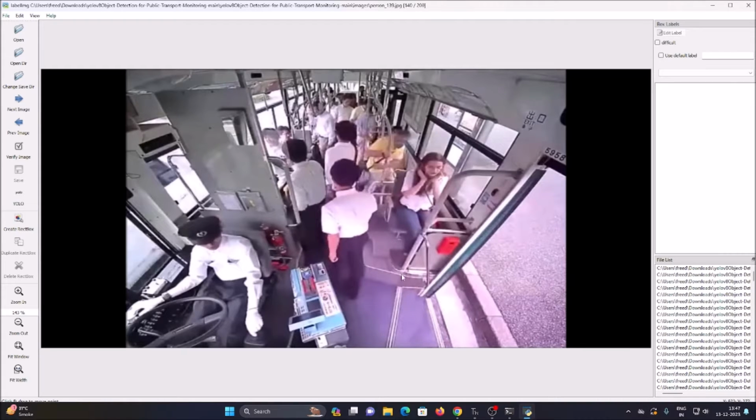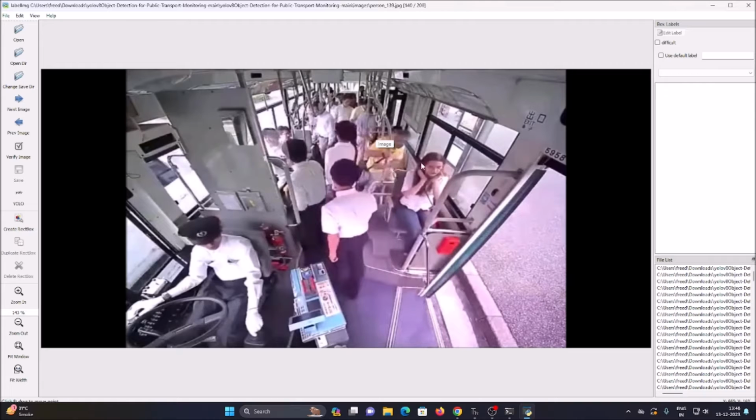So we are going to create our model which only detects a person head or face when the person is entering the bus, not when he has completely entered inside the bus. Simple. For that we are going to skip all those images where the person is completely inside the bus. Simple. So now because we skipped some images here, we need to delete those images.